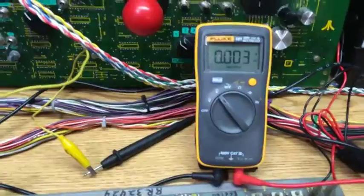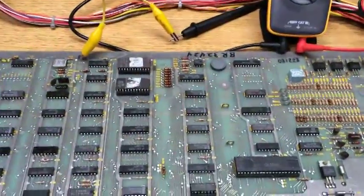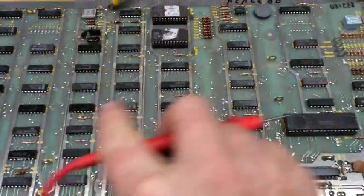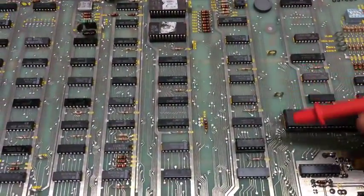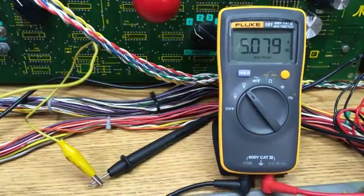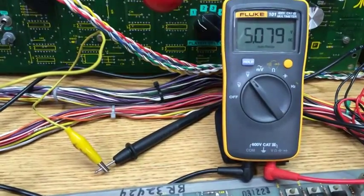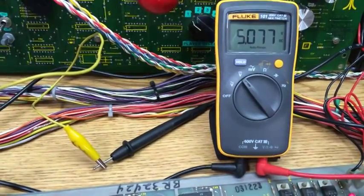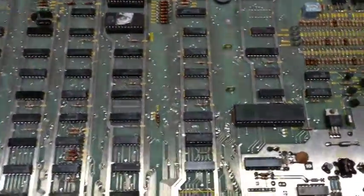So with your voltmeter set on volts DC, the first measurement you're going to want to take is your 5 volts for your game PCB itself. As you can see, all the chips are facing this direction. All their pin 1s are in this direction. So this means that the rail on the right hand side of the chips is all your +5. So if you measure there, 5.07. The third digit on my meter is not really important. You're looking for 5.0 something, and I like to leave my boards adjusted to between 5.05 and 5.1. Anywhere in amongst that range is safe. So that's the 5 volts for the game board.